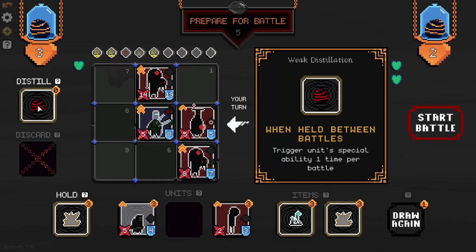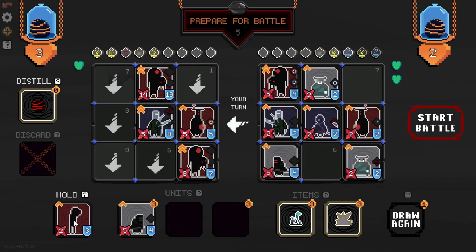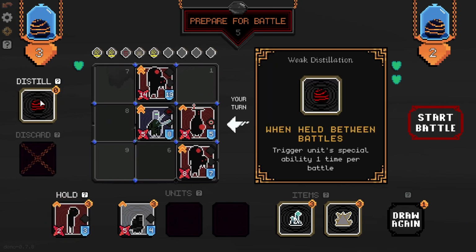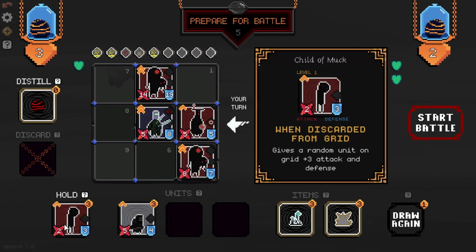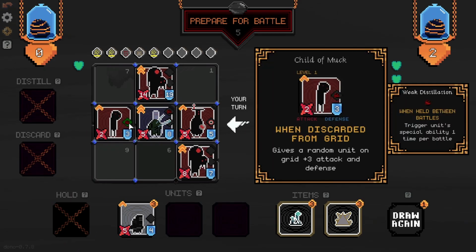When held between battles, trigger unit's special. When held? Oh, wait, what? So you're saying if we put this here and give him the item. Wait, what? Can we hold a unit from, what? All right, so we buy this guy, put this item on it and put him in hold. What? When discarded from grid. When held between battles, trigger unit special abilities one time per battle.